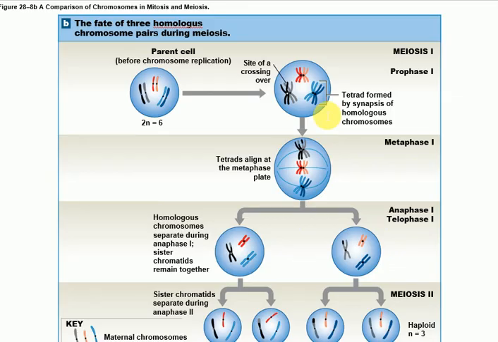Here is a parent cell, and it goes to meiosis, but meiosis has different steps. There is meiosis 1, going through prophase, metaphase, anaphase, telophase, and then you repeat it again and you end up having 4. Here it is: meiosis 1, you end up making 2.